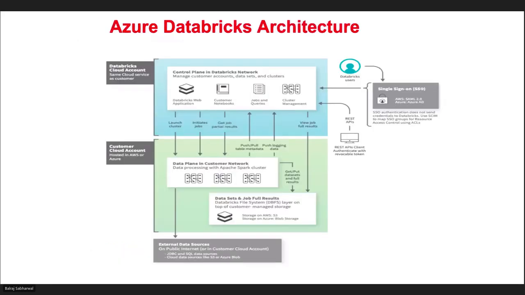So this is the official diagram for the Azure Databricks architecture. It offers two planes: a control plane and a data plane. The control plane is offered by the Databricks cloud account, and all of this functionality is handled inside Databricks, such as the Databricks web applications and customer notebooks.